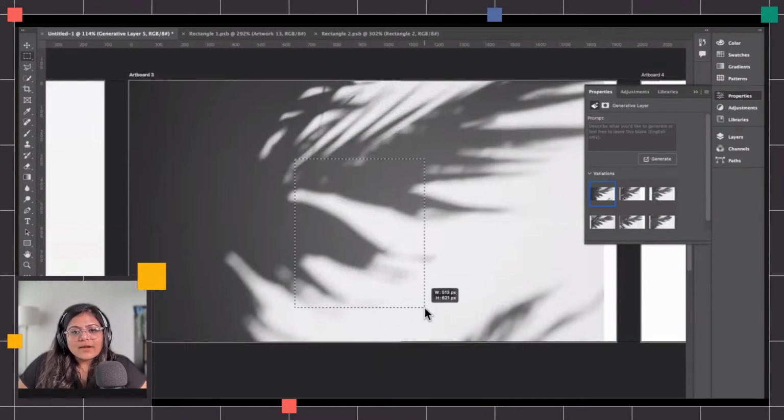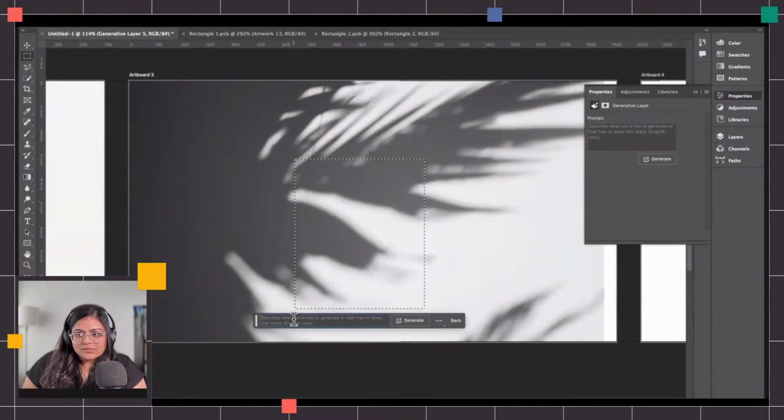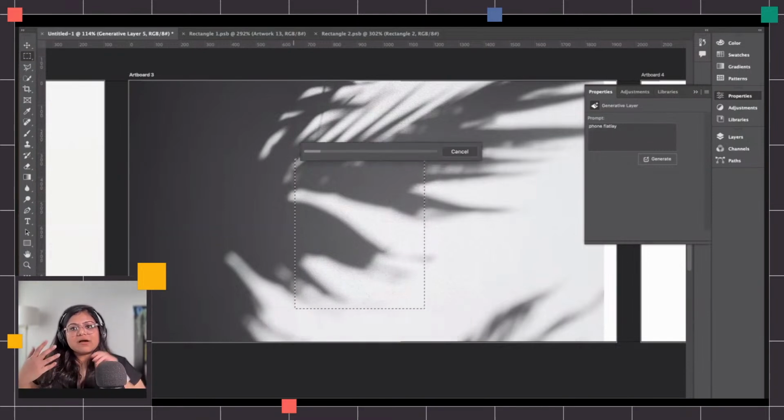And now I'm going to go ahead and write an iPhone just because I wanted to see how, okay, let's just say phone flat lay. I feel like these are some keywords that you should remember that, oh, here's a flat lay image or a top down view or an aerial. So these things kind of help you understand how it works.